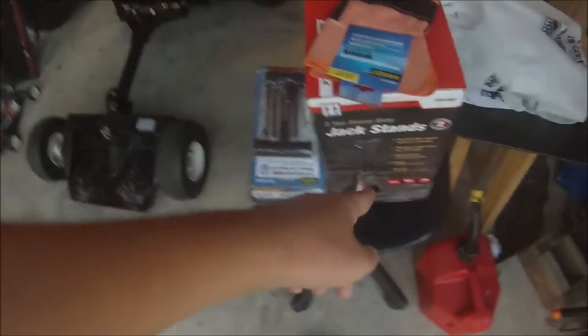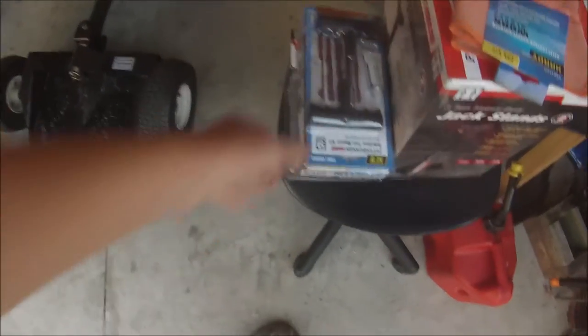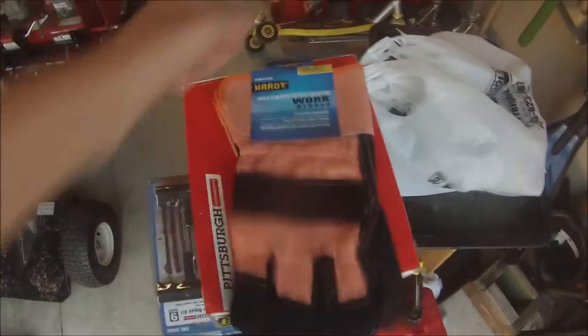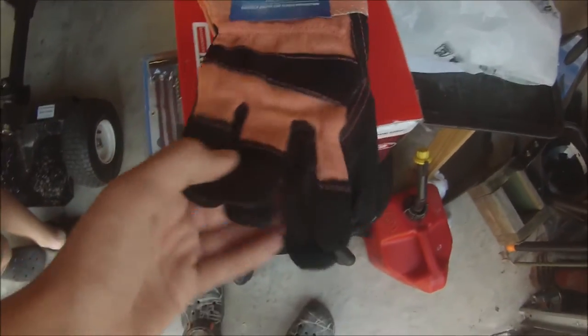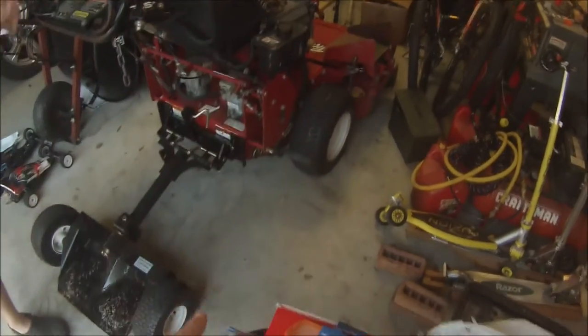I was originally just gonna buy jack stands, and I needed a new box of the gloves that I use for working on small engines. But I had a coupon for free gloves, so I got a free pair of work gloves. And I got my jack stands so I can sharpen the blades on this here.